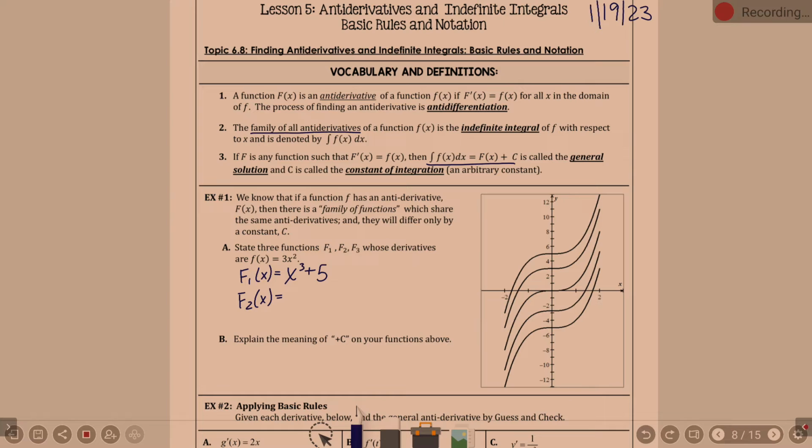So what's another one here? Another one of these functions is x cubed plus 3. What's the third one? x cubed. Officially, you could say x cubed plus 0, couldn't you? But it's x cubed. I know it only said 3, but I feel like there's 4 on here, or there's 5 on here. Let's do all 5.